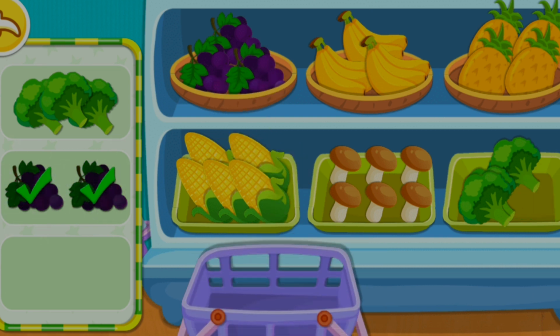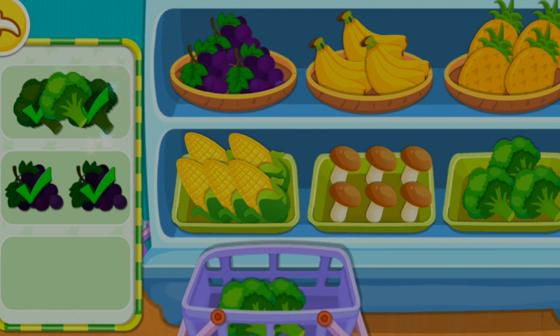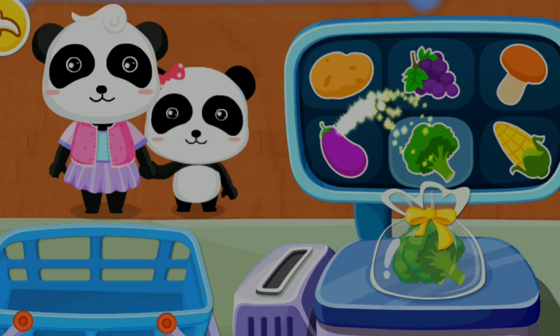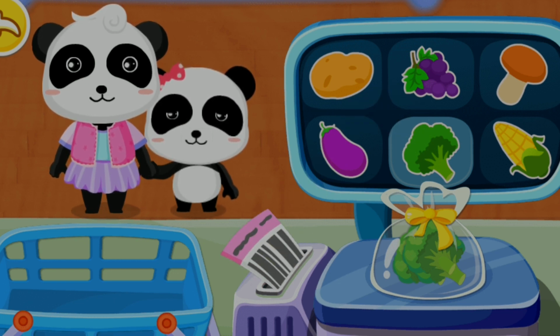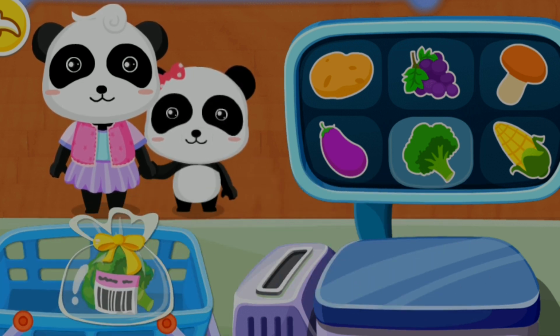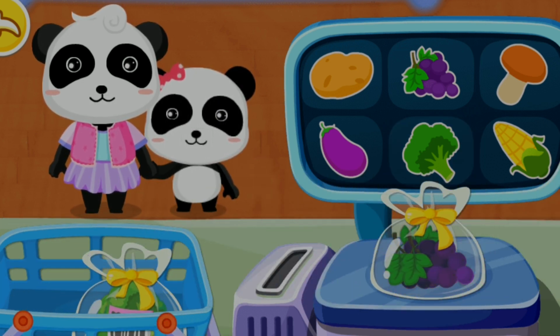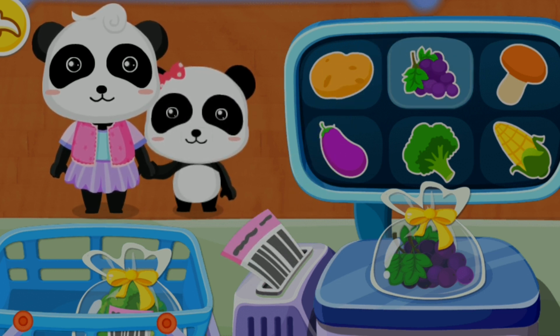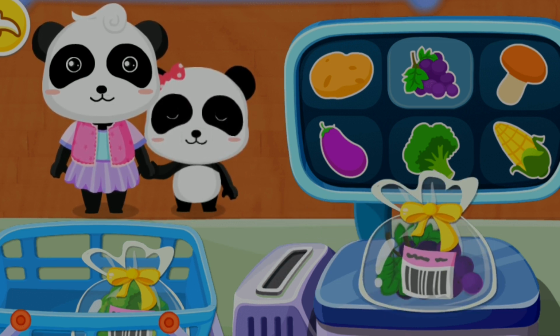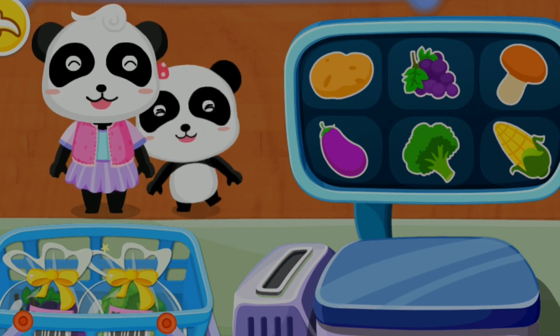You are so smart. Where should I click to weigh the veggies or fruit? Check the receipts and drag them to the right. All done. Awesome. Where should I click to weigh the veggies or fruit? Check the receipts and drag them to the right vegetables and fruit. All done. Move them back to the shopping basket.